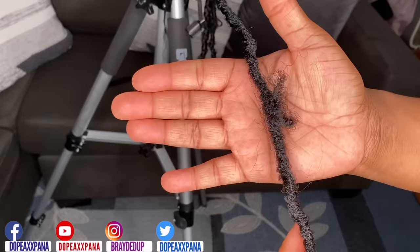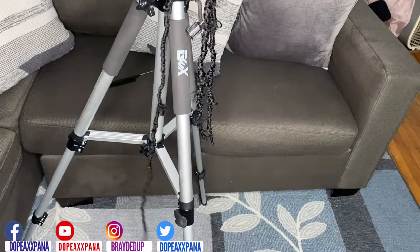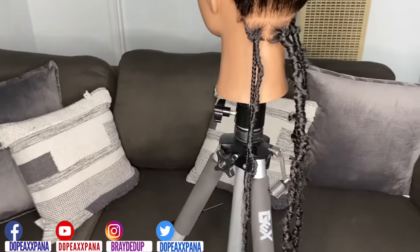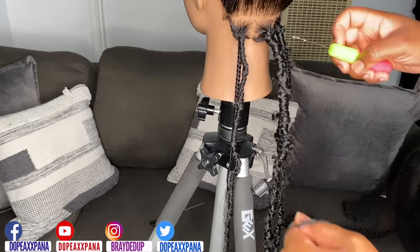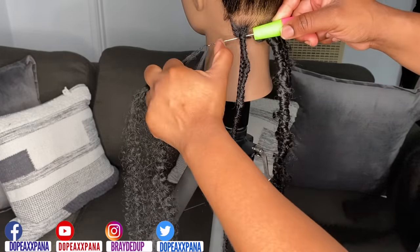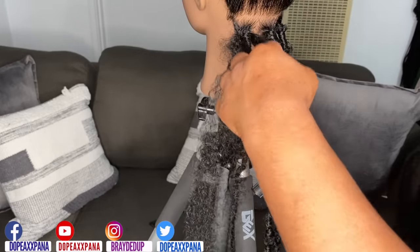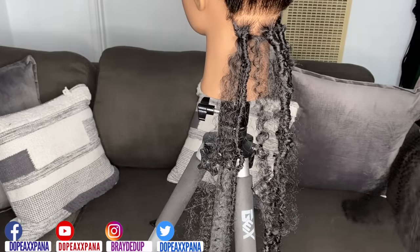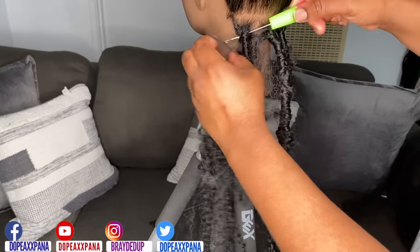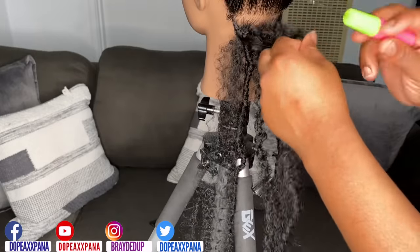This is not gonna look perfect when you do it, but that's okay because we're doing a distressed lock, and so that part is gonna be covered, or it's gonna blend in with the lock anyway. And you guys can see that that added a lot of length to our locks that we're already doing. So I'm gonna go ahead and wrap those in, and you can use any method to wrap these. I believe for this length of a lock, you will need about 4 to 6 pieces of passion twist hair. It really just depends on what method you use. I believe for this one, I used a total of 4 pieces to wrap. I'm gonna speed up this wrapping just because I'm not really doing anything too different. So yeah, I'll speed through this one.